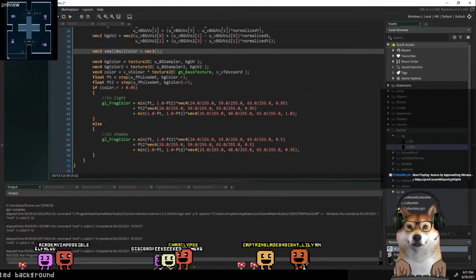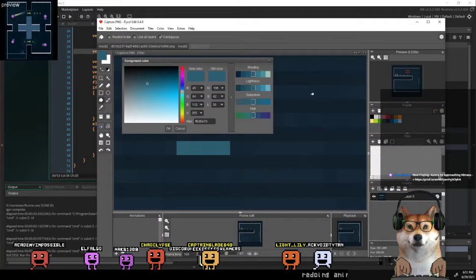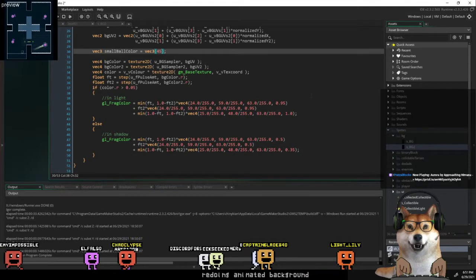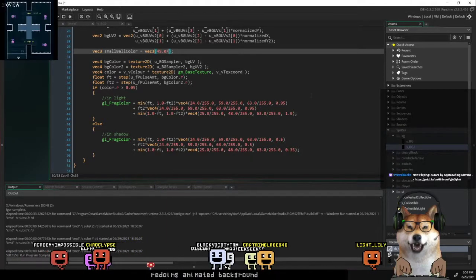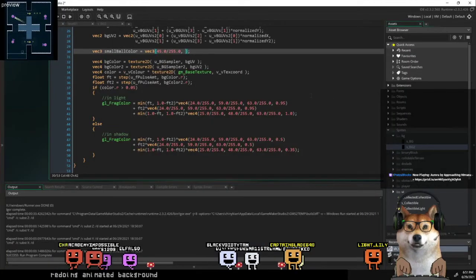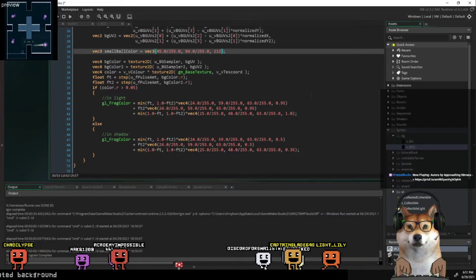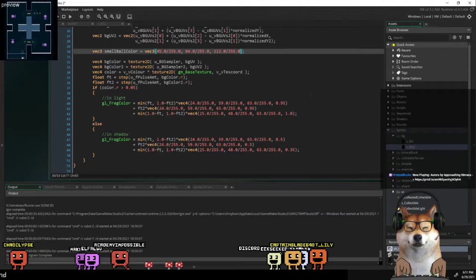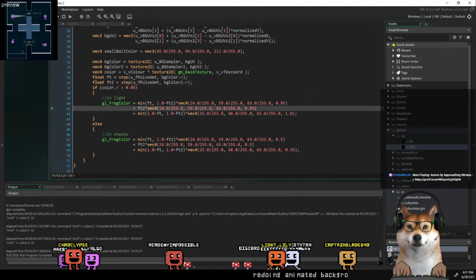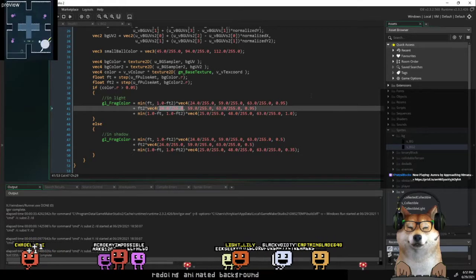Alright. Okay. 45, 94, 112. Values have to be normalized, so I'm gonna divide by 255. 45, 94, 112 divided by 255. Okay. And then I'll do this.